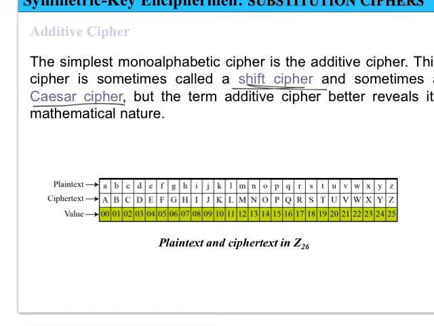And then we take the modulus with respect to 26, because at the end we need 26 letters. So if for example you select 24, 24 plus 3 is 27. You have to convert it to a number from 0 to 25.